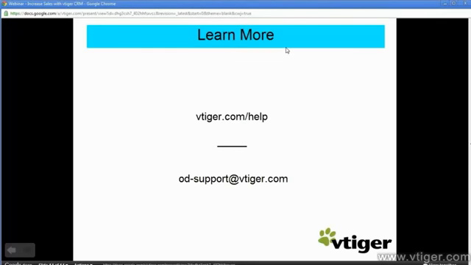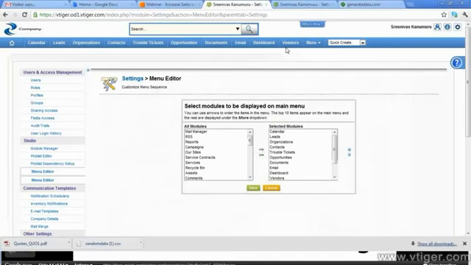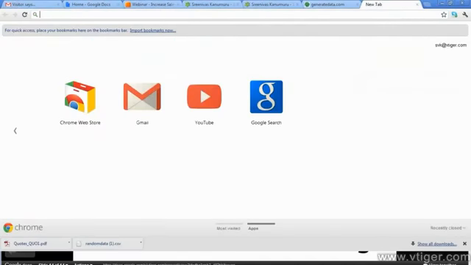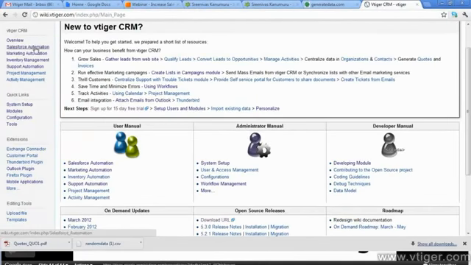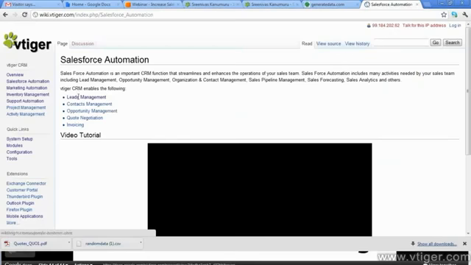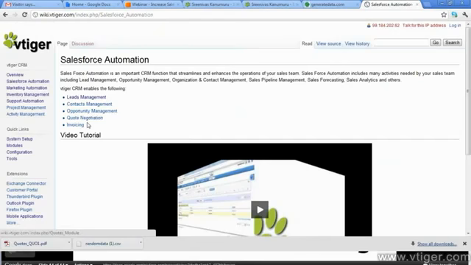Those of you who don't have any questions, I just wanted to give you the help resource page. If you just go to vtiger.com/help, you'll find all the information about documentation. We have recently upgraded our wiki to make it easier for you to find content. Let me quickly give you an idea about how the wiki has been recently revised. You can see all the information here. You can find any particular module. You can go into sales automation and you see leads management, contacts management, opportunity, and you can look at each module in more detail.